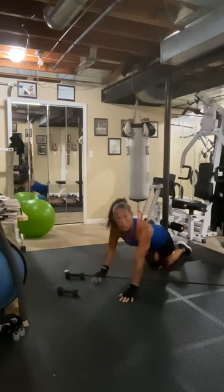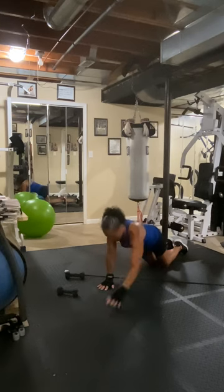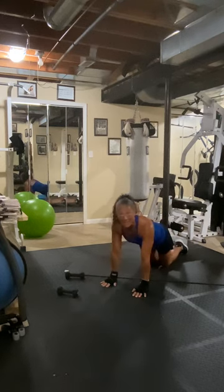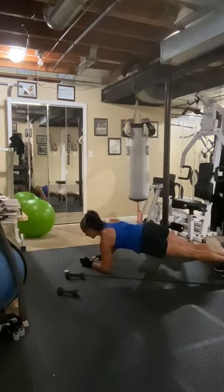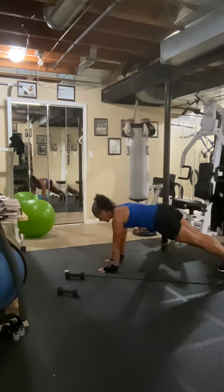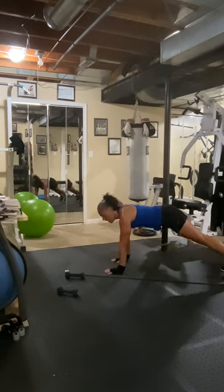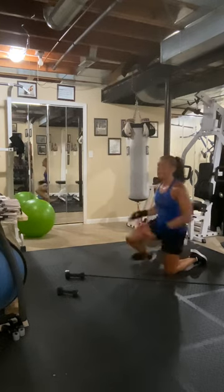Modifiers: you're doing the same thing on your knees. Step it out, up, in, down, forward. You're getting that long lever. Holding it. Extending the arms forward is going to put more tension on the middle.